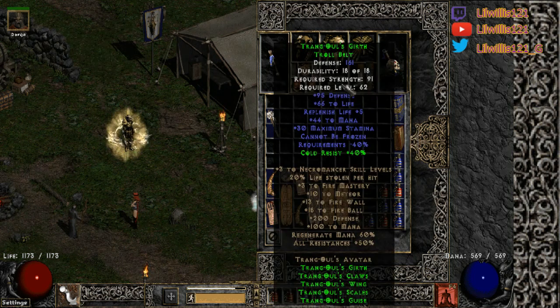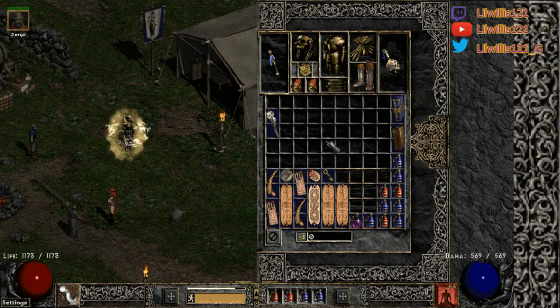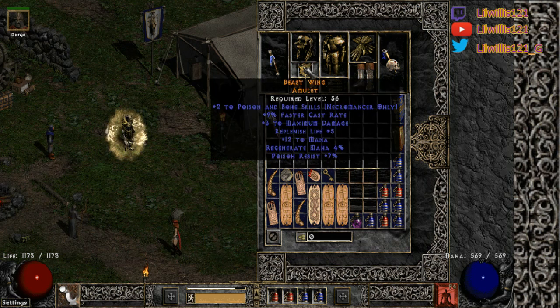Belt, you can run Trang. Best in slot is going to be Arach's for that faster cast rate. And keep in mind, we do need to hit 125 FCR on this build. I don't actually have 125 FCR, only 59, but it's entry level. So once you guys start gearing towards endgame, you're definitely going to want to hit that 125.